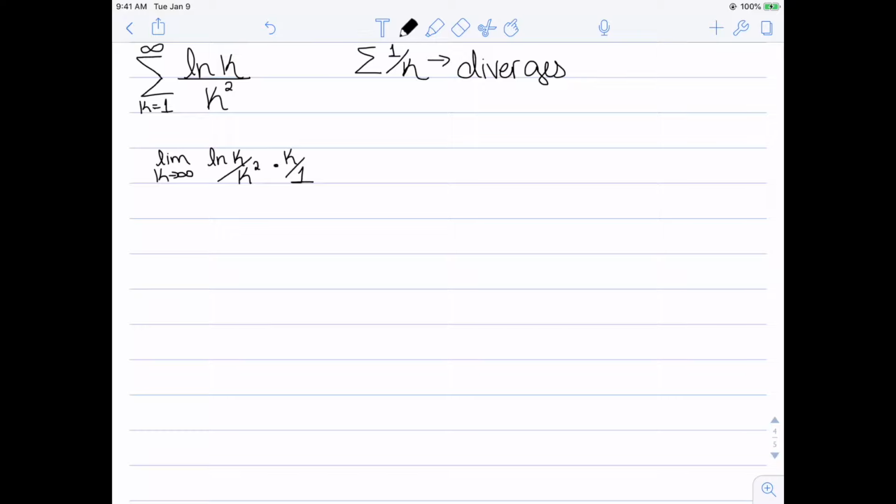We then need the limit as k goes to infinity of the original series divided by the comparison series, which I went ahead and wrote as the multiplication. So that gives us the limit as k goes to infinity of ln of k over k, which is 0. And if you don't quite believe me this is 0, you should try it yourself. You would need L'Hopital's rule to actually figure out this limit, but it is actually equal to 0. So our limit comparison test said if the limit's 0 and the comparison series converges, which isn't the case here. So once again, we've picked something that didn't work. So let's try one more time.